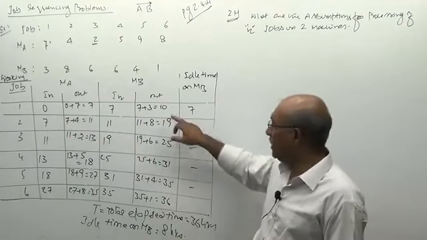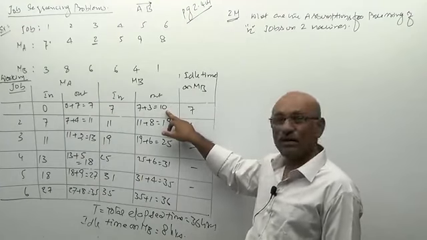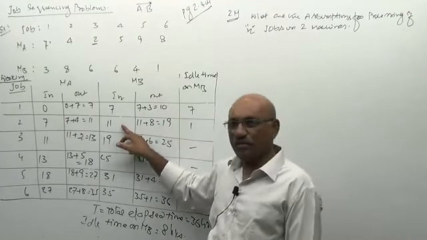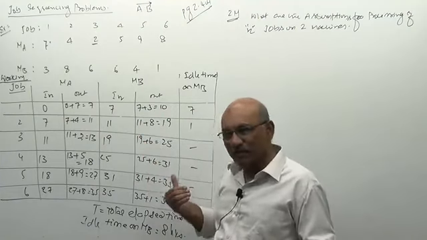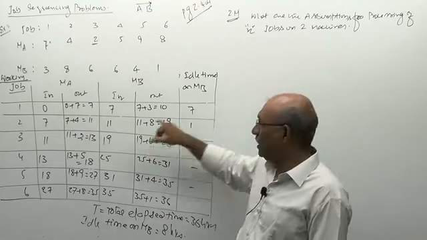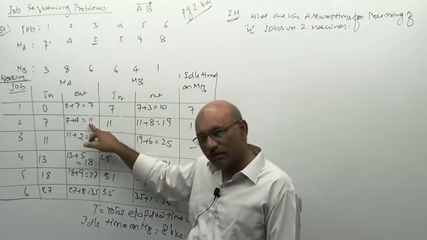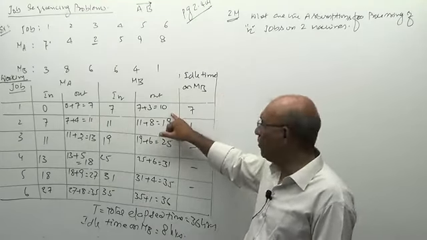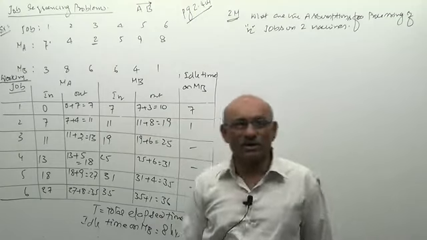Here also look at this. This machine B is free at the end of the 10th hour. It waited for 1 hour to accept the second job, because job number 2 cannot come out from machine A before its completion. Okay, its work is over from machine A only at the end of the 11th hour. Therefore, here the second machine is waiting, even though it is free at the end of the 10th hour. Clear, sir? These are the assumptions we are having.